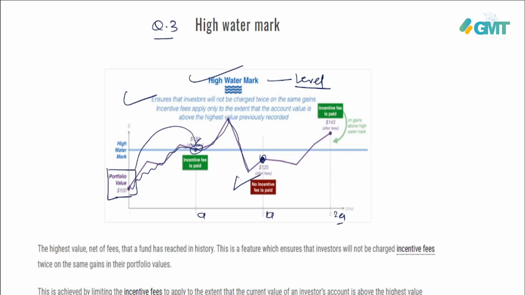to fund managers. And another limit, or I would say the high water mark, was set at 143. So in the third quarter the fund reached 143. Here again incentive fees will be paid or generated. So that's how your high water mark works. It's simple, it's a standard benchmark.